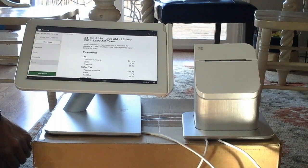And you can also run a report here for tax. So if you have multiple tax rates, whether it's for food or for liquor, whether you pay a separate city, state, and county tax and you want to break it down separately, whether you happen to be a mobile business and you do it in multiple counties, whatever your needs may be, you can run a report here that shows all your different tax rates.